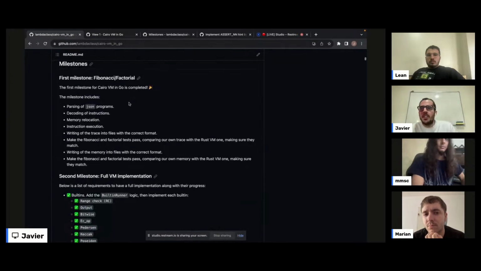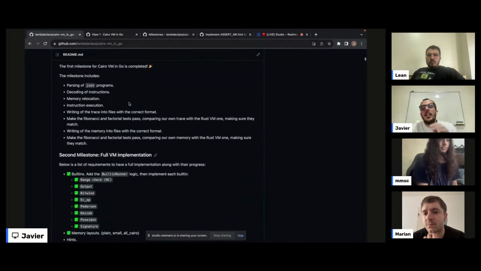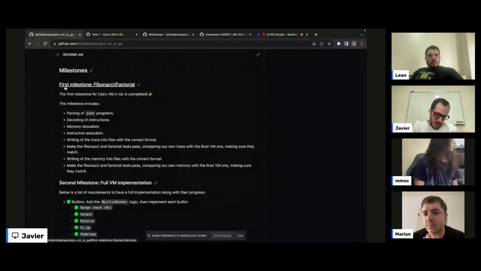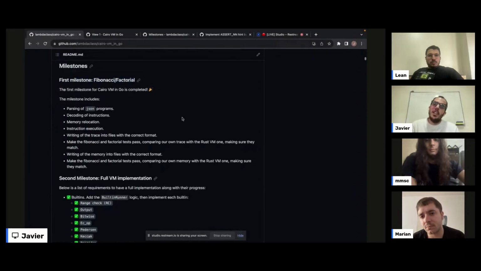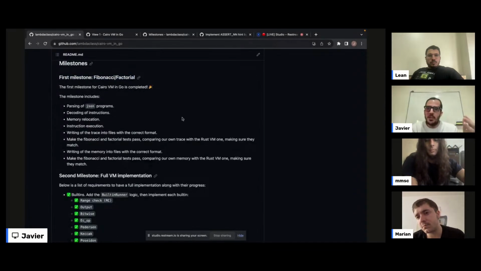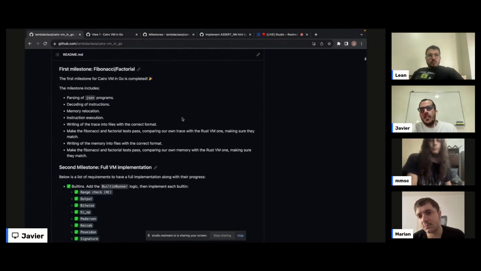We put everything here. So as Leon said, we started working on this, and we had the first milestone, which is right here. It was running a Fibonacci and factorial program. We completed that a while ago, and then we stopped for a while.